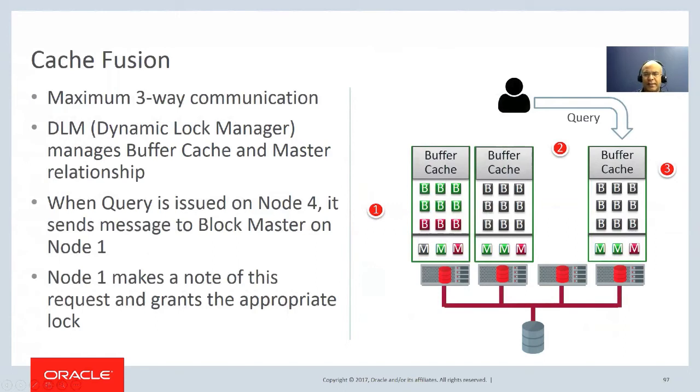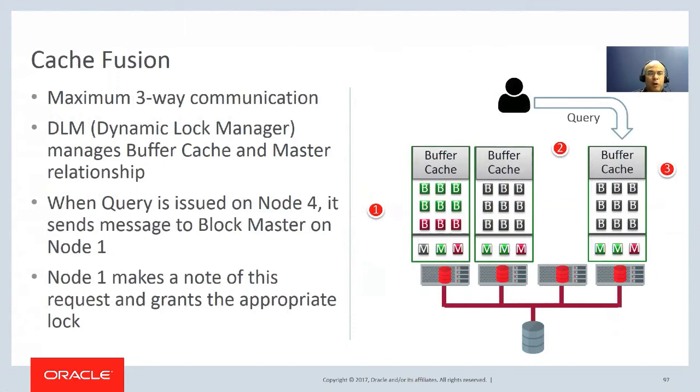Again, these are a lot more details, and because of the questions that came up, like I got about 6 questions talking about the same thing. So all in all, this is just an explanation of what happens below the covers. Again, I keep repeating this: you do not have to do anything. Once you set cluster database equal to true, we will spread these buffers across the different nodes and instances that we have, and that's how we get some of this automation built in. So you don't have to do anything. You just have to define your services, and I'll go into that aspect.